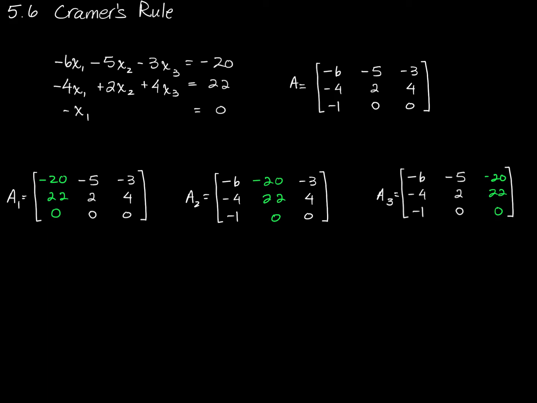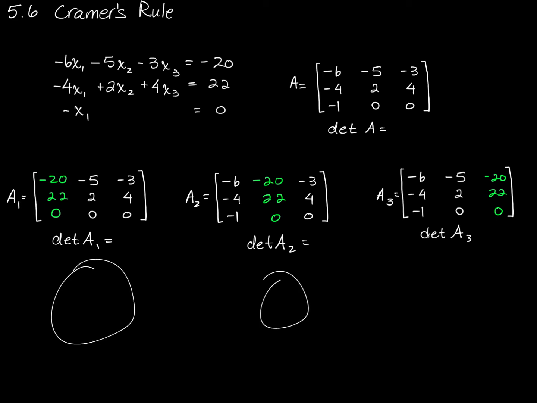Now my job is to find the determinant of each of these 4 matrices. I'll write these down here: the determinant of A, the determinant of A1, of A2, and of A3. And I'll have some computations to do, which I'll probably do down here. And once I'm done, I'll still have some ratios to figure out. But let's find those determinants and we'll go from there.